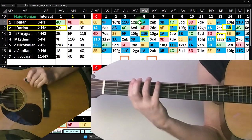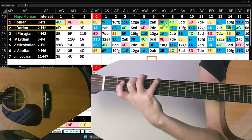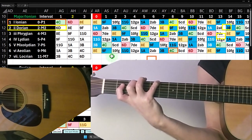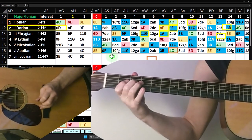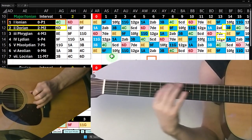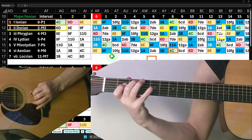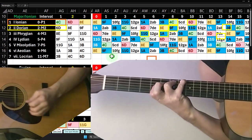So if I look at the A from here and build a chord, it goes A, C, E, and then I go from the B, which is the Locrian, but it goes B, D, and then F, and then the C, right? So if I put those together, here's my A minor chord, and then here's my B, and the chord's a bit of a stretch, and then back to the A. Then the C, and that sounds like it's ending right there to me.